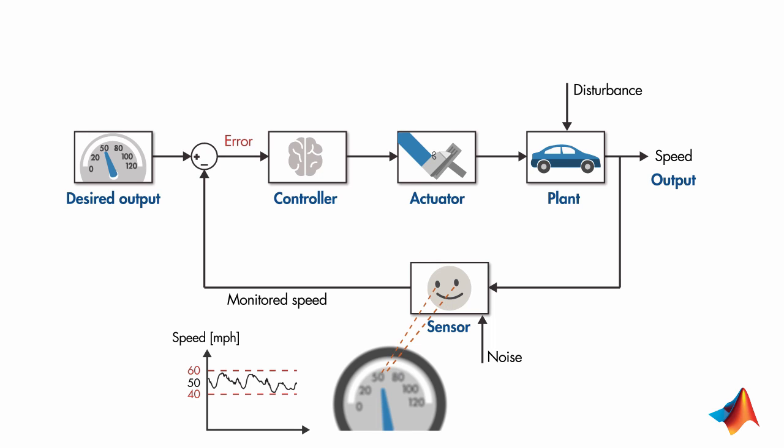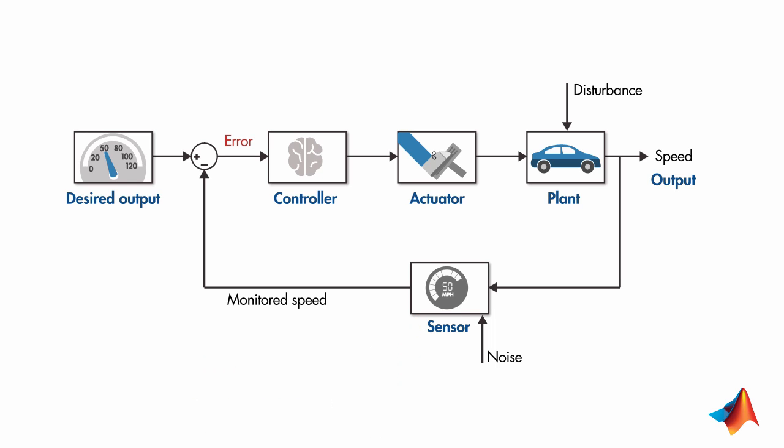Driving manually makes you tired. Cruise control can make your life easier. Let's see how the system can be converted to an automatic control system. Now, instead of monitoring the speed manually, you can have a device that provides an electronic measurement of the speed. Your brain was acting as a controller. Now, the engine control unit becomes the controller that computes a control action based on the error. The actuator now becomes a mechanical device that does what your foot used to do.